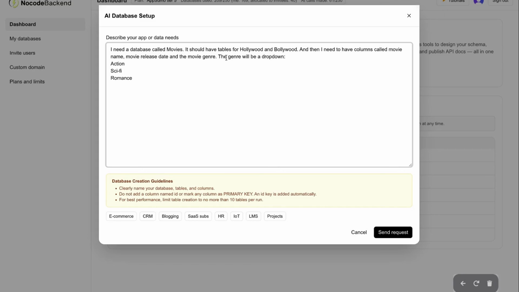I just need a movies database which contains Hollywood and Bollywood, and I need these columns: movie name, movie release date, and movie genre. Now, how the AI will work is it will determine we need to create a database of movies, and we have to create two tables, Hollywood and Bollywood, and each table will have these columns. Okay, and this genre column should have these three options.